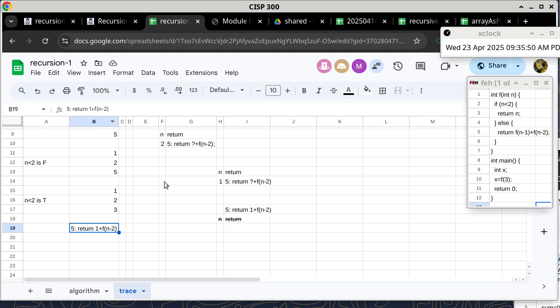So now that we are done with deallocating column H and I, and we are returning to line 5, and line 5 does not look like the original line 5, because we just resolved what is the value of f of n minus 1. But can we execute this return statement right now? No, we cannot, because even though we have one side of the addition resolved, we have not yet resolved what is on the right hand side of the addition, which is another call to f, but this time with n minus 2 as the argument to the new call of f.